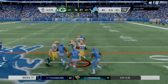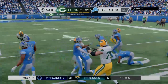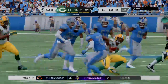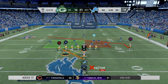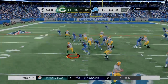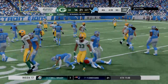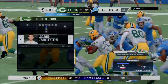Here's 1st and 10. And able to rip off a big chunk of yardage before being dropped inside the 40. Chewing up big yardage. Another nice gain there. This one goes for 20. So here's a 1st and 10 at the 38. And they'll keep on the ground with Jones. And he'll take it down to the 30-yard line. A nice run there, 9 yards, and it'll be second down.